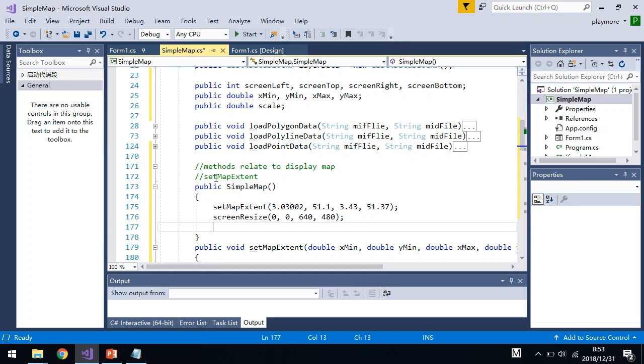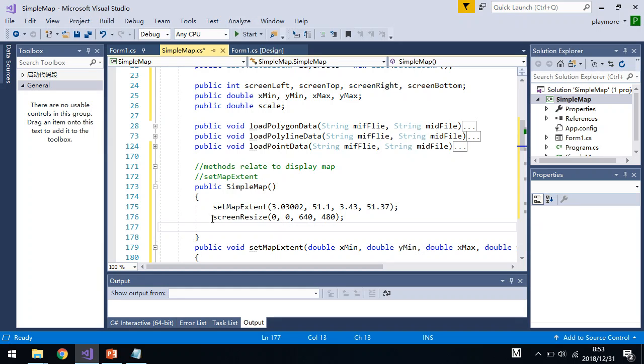Of course, if you know something about the procedure of Windows applications, you know a form resize method is automatically invoked before the initialization process of the application. So we just give a default resize value.